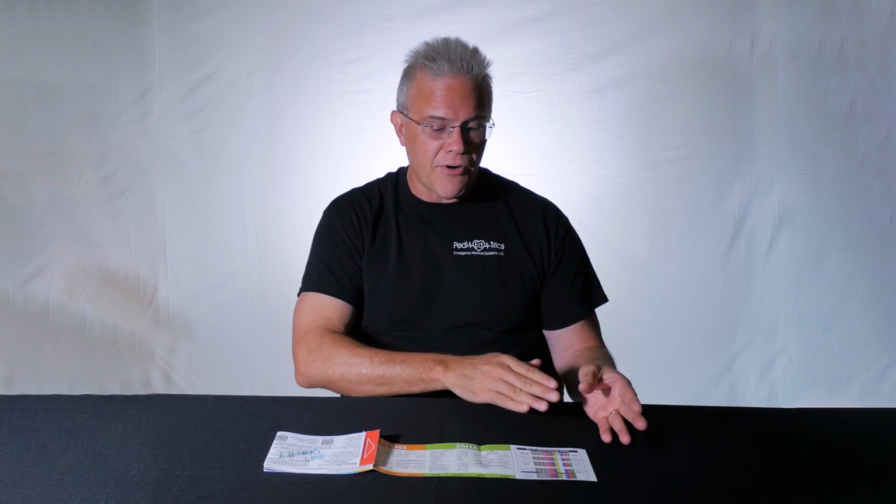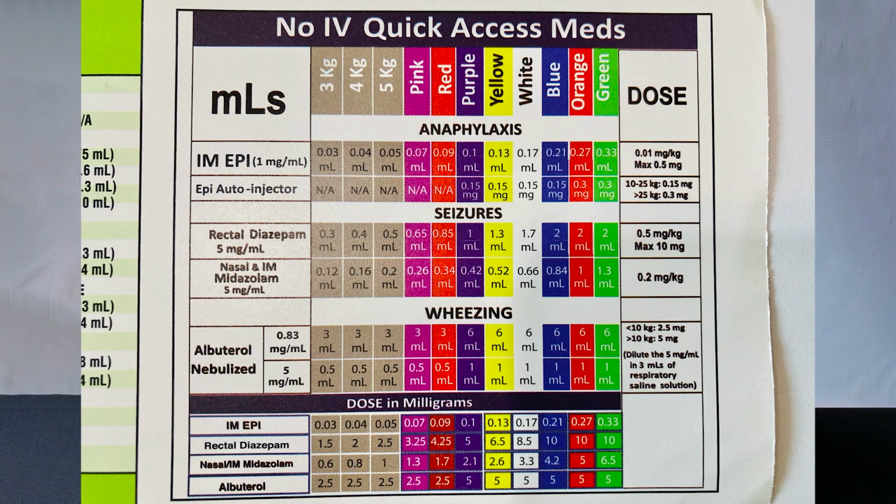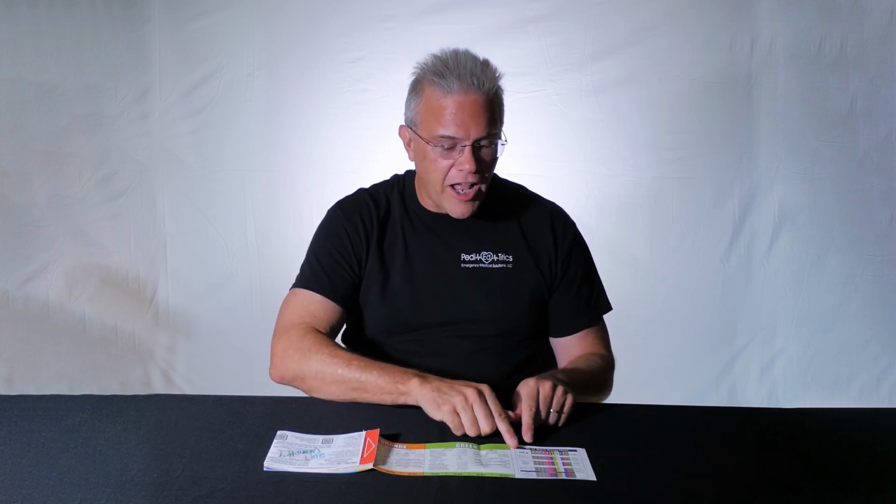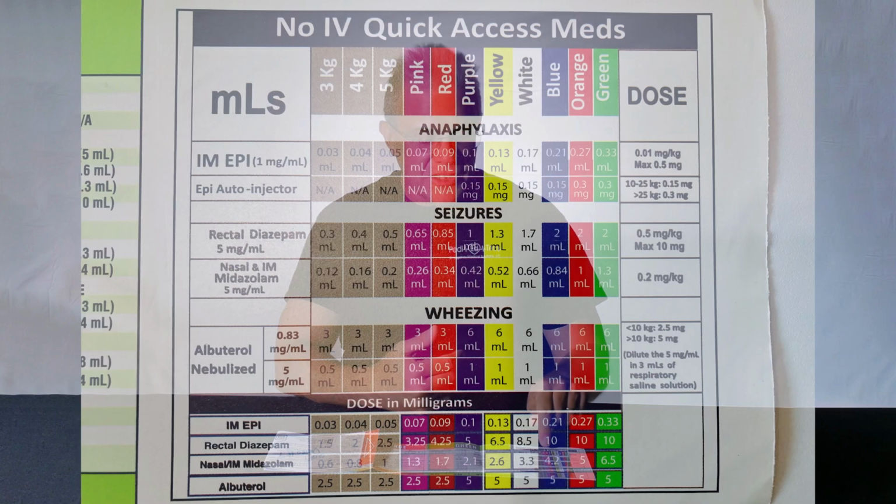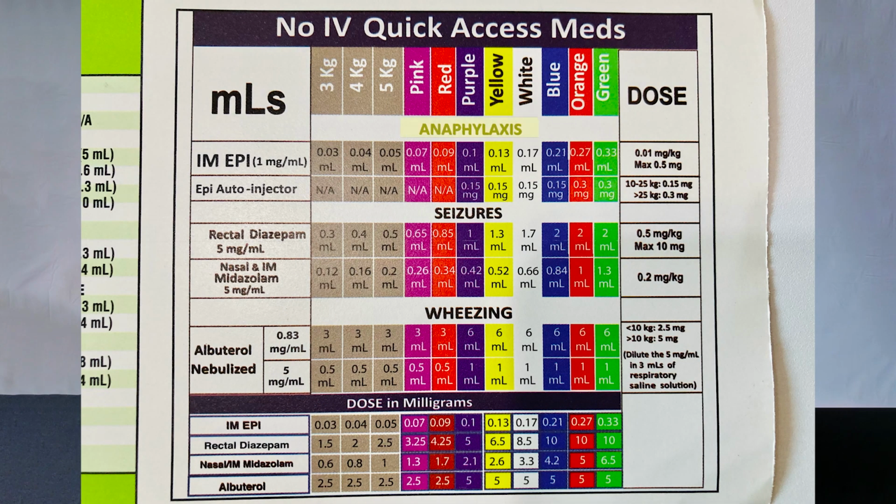If, however, you have it for anaphylaxis, remember on the latest version of the tape, if you come over to the section where it's entitled No IV, Quick Access Meds, that means, to no surprise, you have a kid who doesn't have an IV, and you quickly would like to give them some meds. So why that's important is if you follow it down, if you notice, unlike the other section which says resuscitation, this one, hint, hint, is entitled anaphylaxis. So if you're giving epi for anaphylaxis, look in the section that's entitled anaphylaxis.